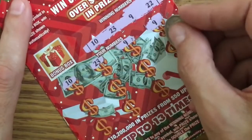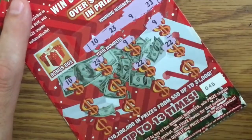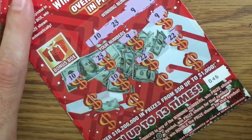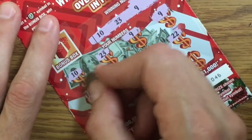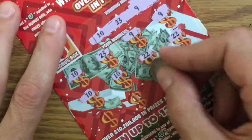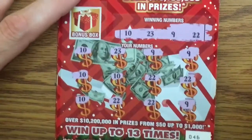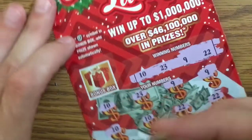Oh man, is this really going to do this? This is awesome! 10 and then 22 — this is awesome! 10 — so 1, 2, 3, 4... 8, 9, 10, 11, 12. We know that I'm at least going to get my money back here. 9, 22 — that's awesome. 22 and 10.